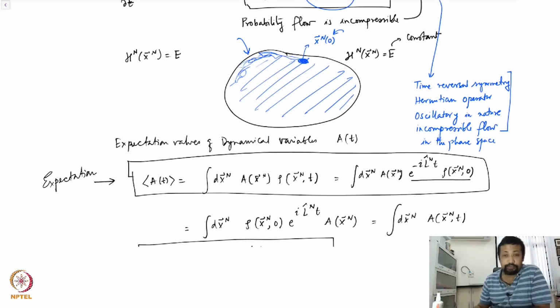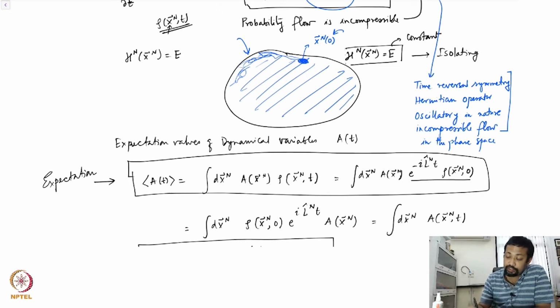Now, coming back to the original question that we posed, with the picture that we have developed for rho of x and t, we realize that first of all, the tip of this vector is essentially bound to move on this surface, which is defined by the conservation of energy, right? Such surfaces are what are called isolating integrals. So for an n particle system, this is the only isolating integral that we can have. In the phase space, an isolating integral would consist of a closed surface.